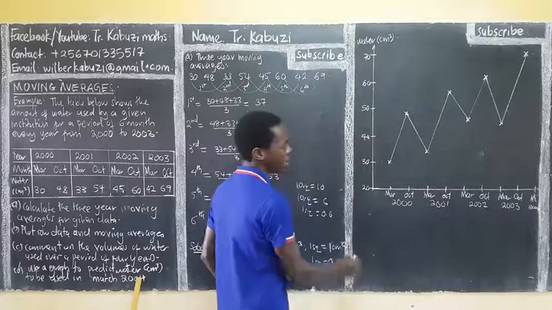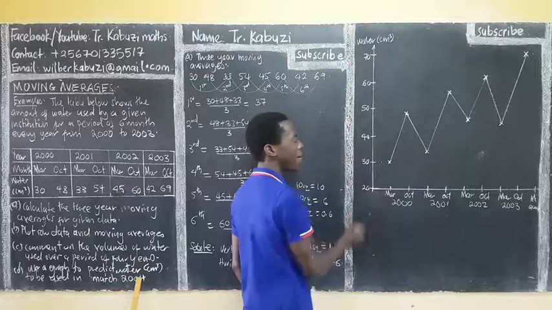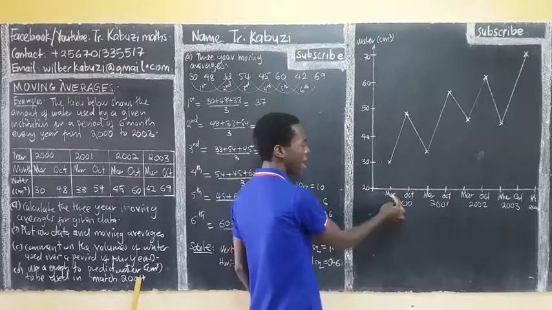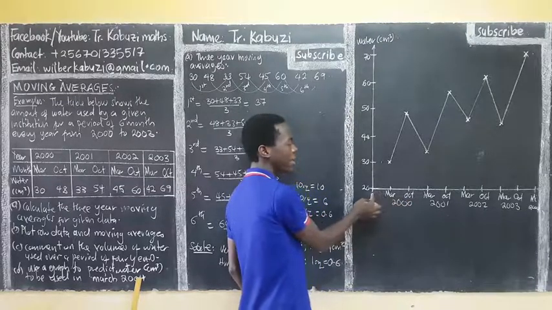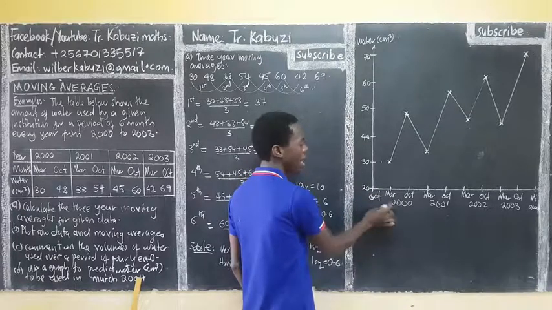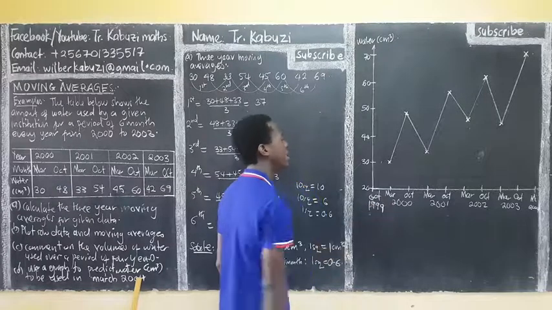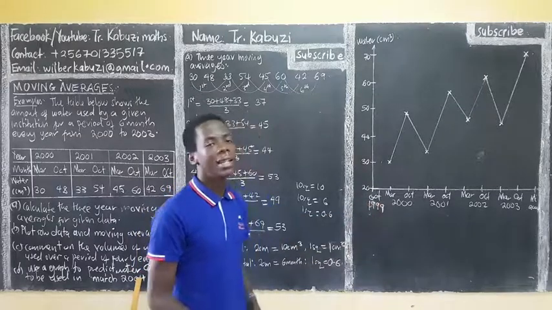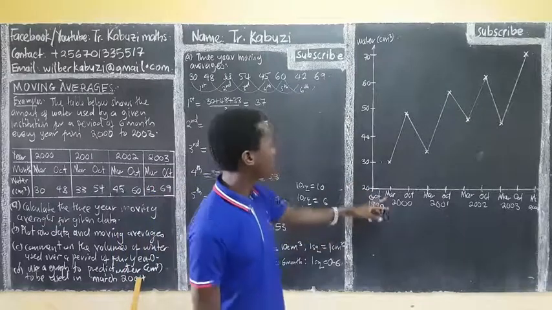Now, to start with, because this is March 2000, you can put here a value so that you don't leave some space there. If you start after March, you go to October. It means that this March was coming after October. So October, but of which year? Of 1999. That's how you can give that, if at all you want to define the scale. Then plotting is just simple plotting.